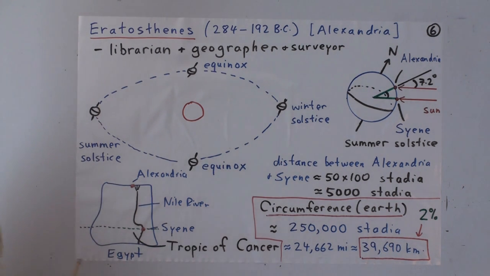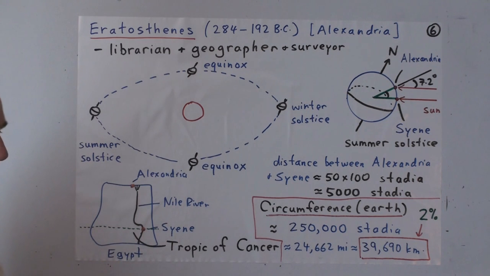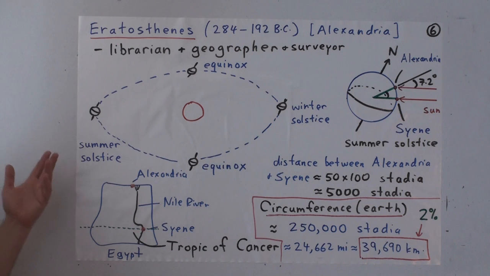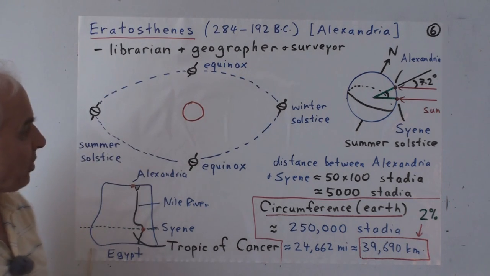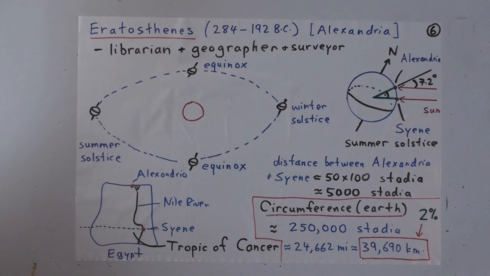So if you're in the northern hemisphere, like in Europe, in Greece, or North America, or northern Asia, then when the Earth is tilted in this fashion, you're going to have summer, and when it's tilted in this fashion, you're going to have winter. And here are going to be spring and fall. And of course, if you're in the southern hemisphere, like Australia, it's reversed. This position of maximum tilting is called the summer solstice in the northern hemisphere, this was the winter solstice, and these other positions are called the equinoxes.